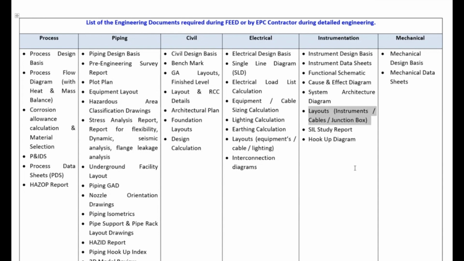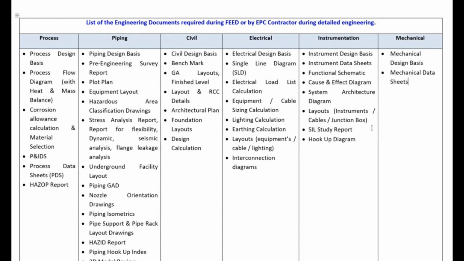Layouts are general layouts showing instrumentation cables and where the junction boxes will be. So these are the layouts in the plant, showing the main junction box and where a single cable will go to each instrument from it. That is basically a layout drawing scheme. Then hookup diagrams, yes. We will have a hookup diagram for each instrument: whether the pressure transmitter is connected with a half-inch connection, or a flow meter with a 2-inch or 3-inch connection, so how it is hooked up to the process. Looking directly at this hookup drawing, the construction team installs the instruments.